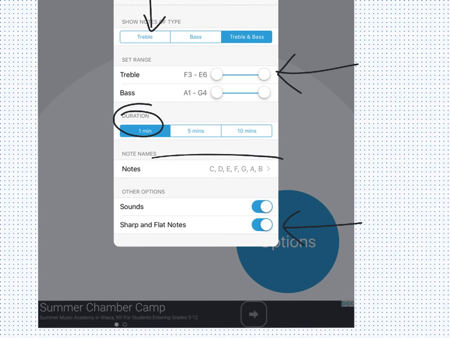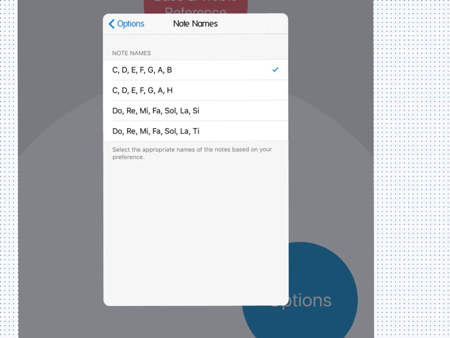Right now we're going to look at the notes option, which I think is the most useful of this app. In the note names options, you can change the preference of whether you want to use note names, like on a keyboard, or solfege syllables, which are often used in elementary music classes. Solfege is not a common aspect of many apps, so it's a very excellent feature on this app.